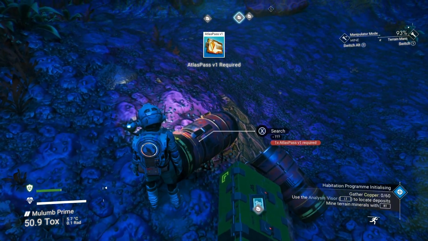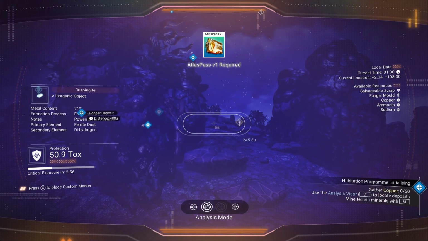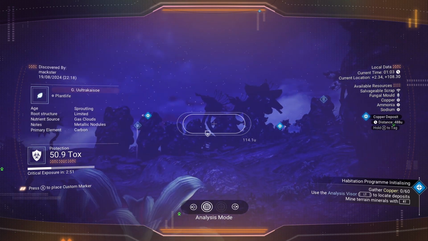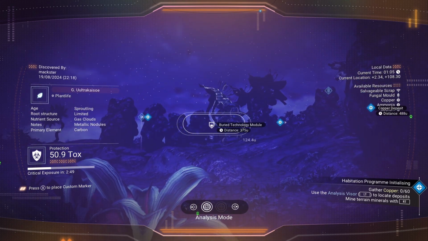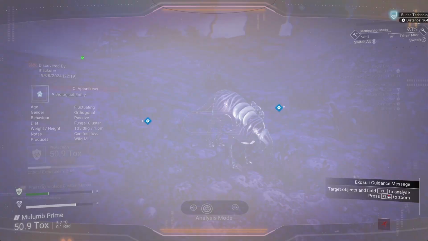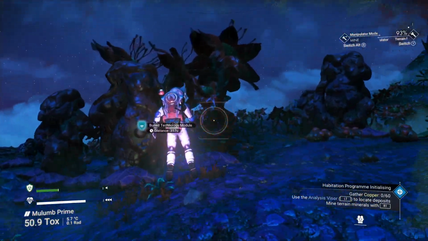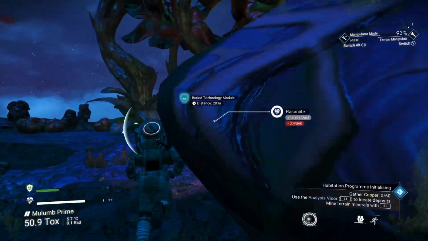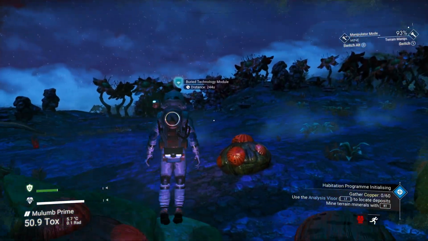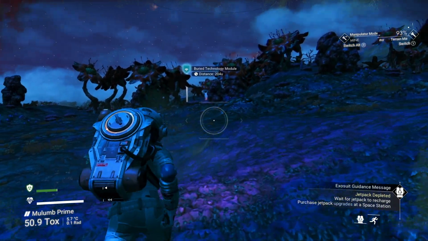No, I can't do it. Atlas Pass V1 required. We'll probably pick one of them up. Actually, probably get the V2 once we get it. Some of these cargo pods, you need the Atlas Pass for, which we can pick up a little later on. But for now, the main thing is to get the buried technology modules.